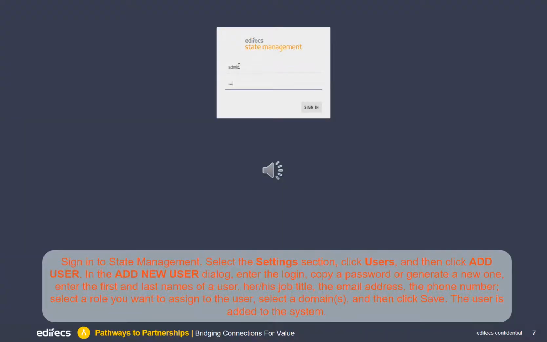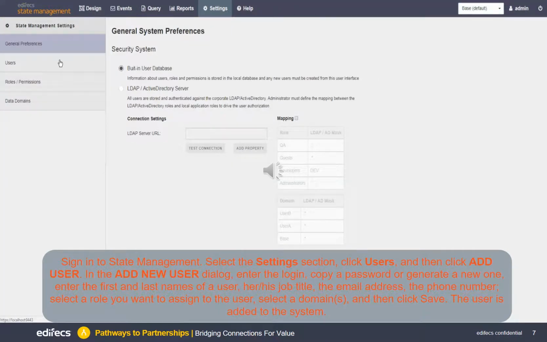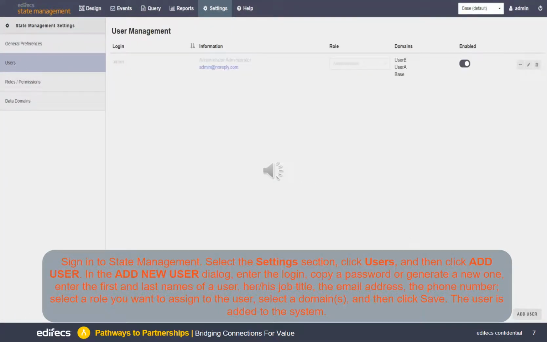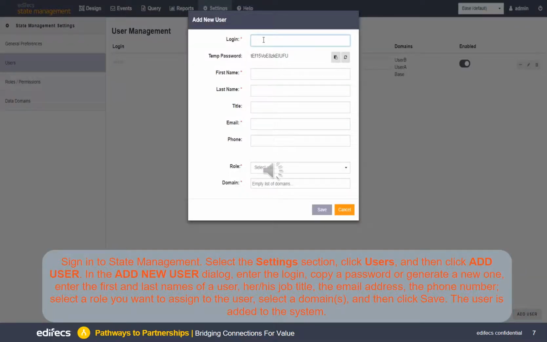Now let's go to state management and add a new user. In the Settings section, select the Users pane. On the User Management page, click Add User.